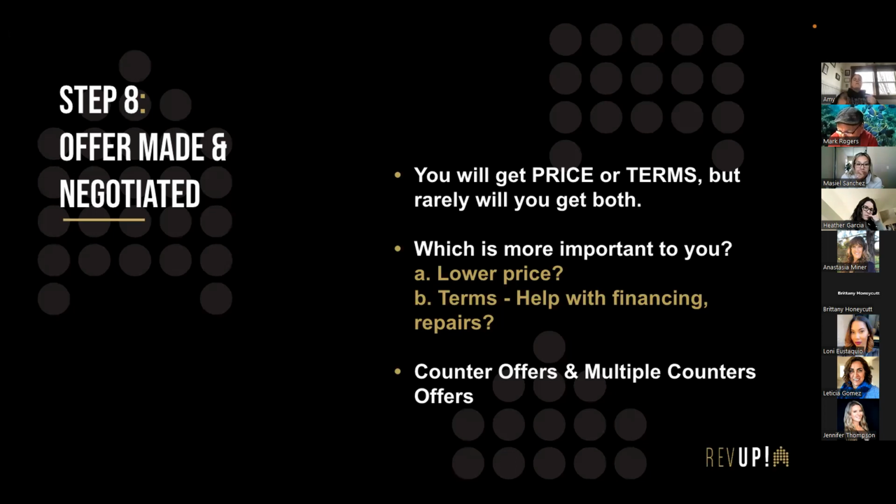Right? I like to kind of verbally work it out so that we're not just ping-ponging back and forth with multiple counter offers, going from a seller counter offer to a buyer counter offer to another seller counter offer. I'm trying to save trees and eliminate paperwork. So I try to work it out verbally with the listing agent first before I draw up that buyer counter offer. So you can do multiple counter offers in there as well. And you can always reply with a counter to their counter.